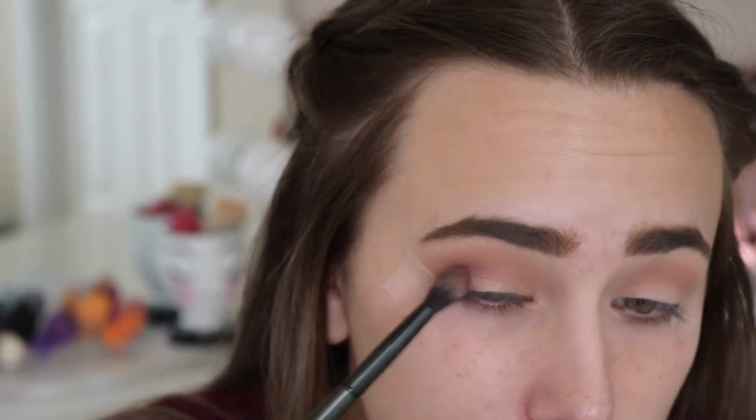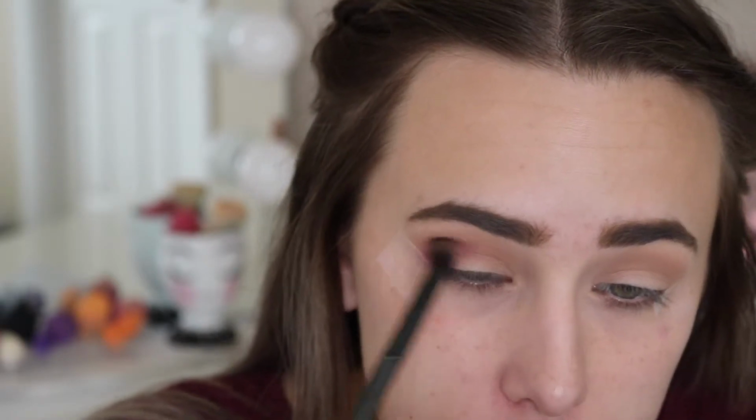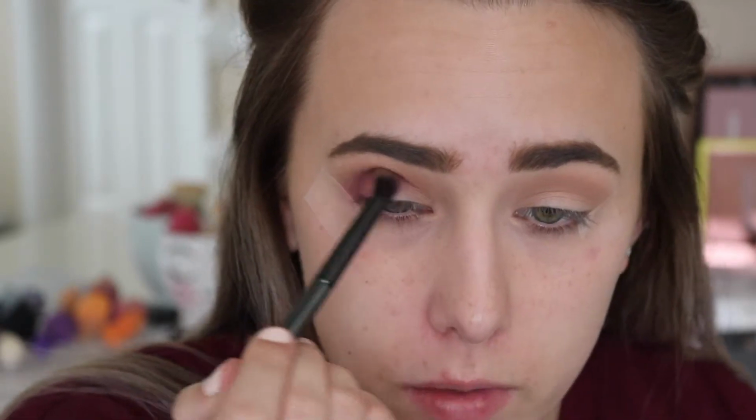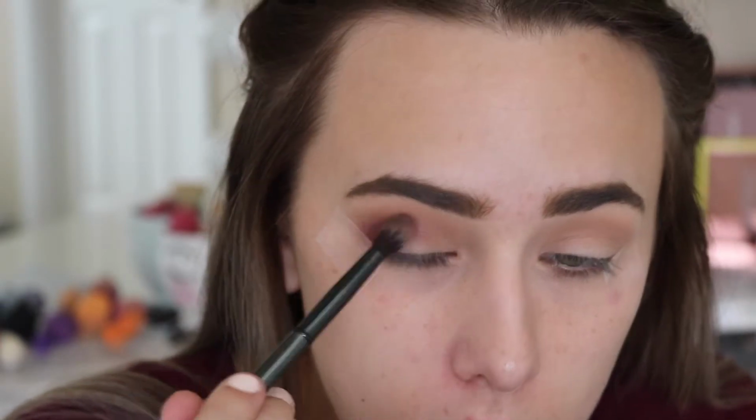I'm just going to take a little bit at a time, that way I don't apply too much because these shadows are very, very pigmented. So you definitely want to ease your way into it and take your time.